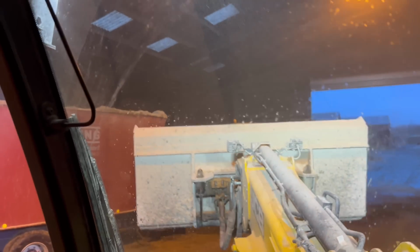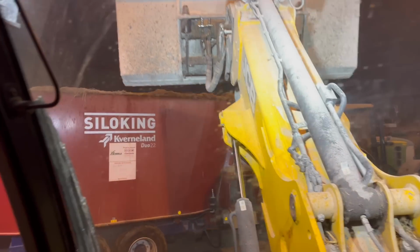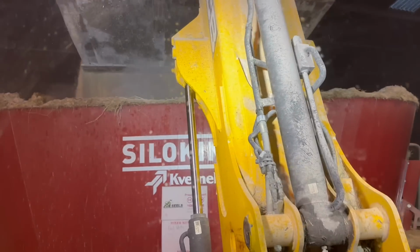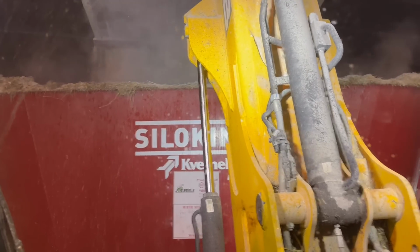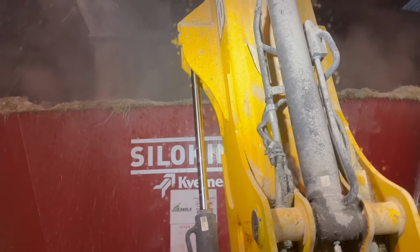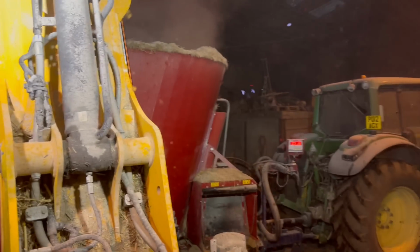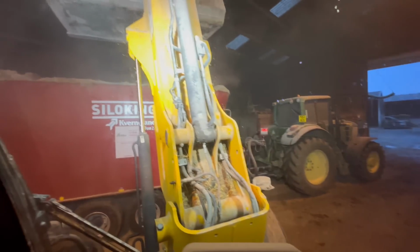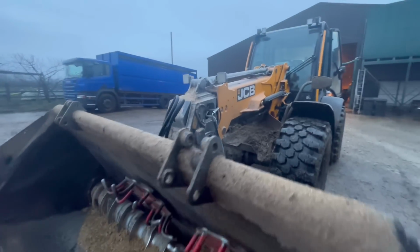Here we go. Putting the last bucket in, so we'll have this one measured in. That'll do. 10.5 ton. I've just put the pipes on the MX bucket.